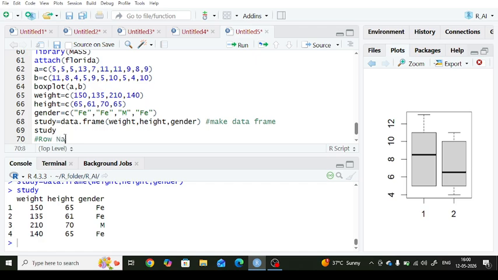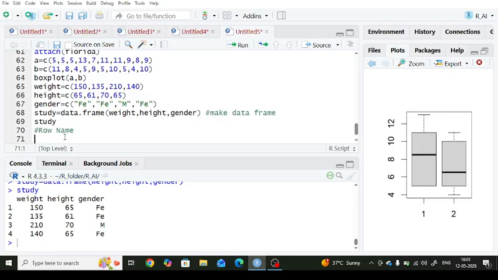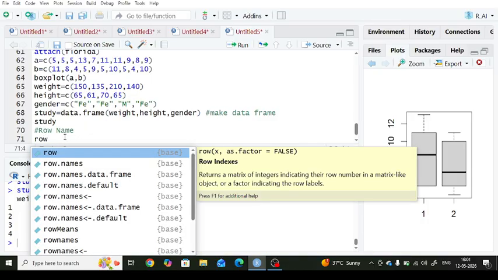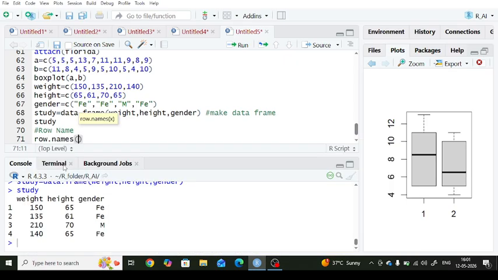So row names means you have to write here row dot names, and what's the name of the variable? Study.